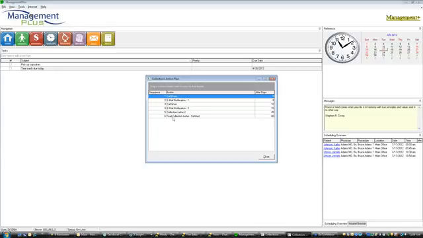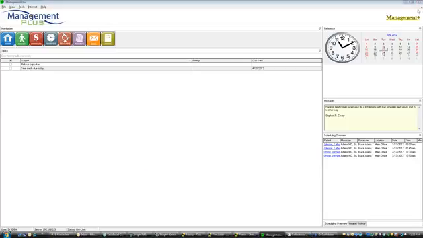And again, we've got this sequence of events, and you'll see when we get in the collections work list, it's going to suggest what the next step is. However, even though this is what our action plan is, I could jump from call home all the way to final collection letter if that's what I choose to do. So I can still pick and choose. It just kind of says this is what your next action should be. I can still choose to take a different action. Okay, so that's the action plan. So that's how you're going to set that information up.